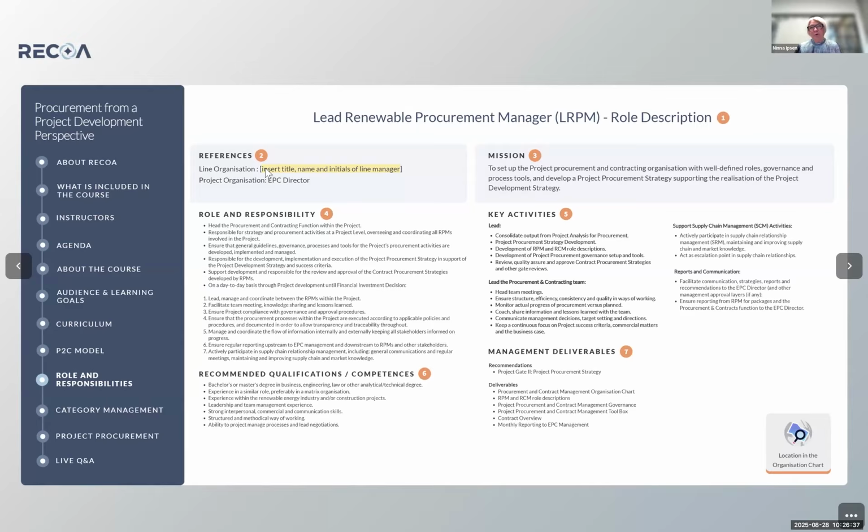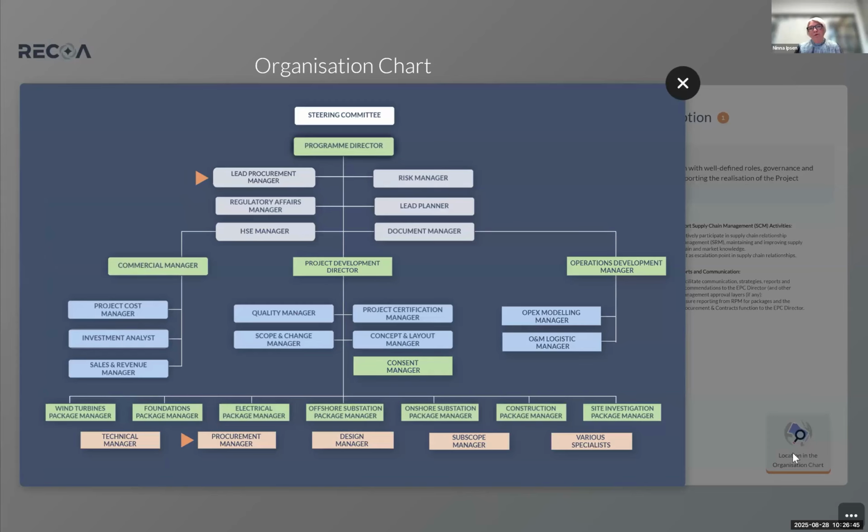And if you look in the lower right corner here, and if you go down to enlarge that, Michelle, we have put the role description into a generic organization chart of a project in development. So we have actually, you could say, made ready for you guys a full what we believe is a generic organization chart, and we will use that throughout the RECOA educations as well, with the different roles, the different titles, so to speak, of a generic project organization.